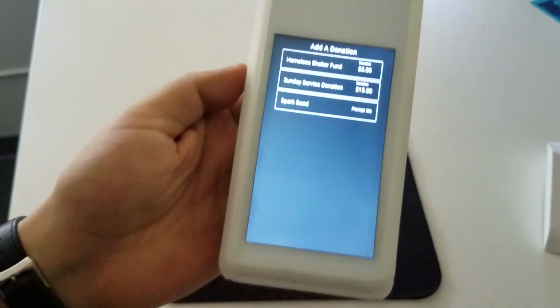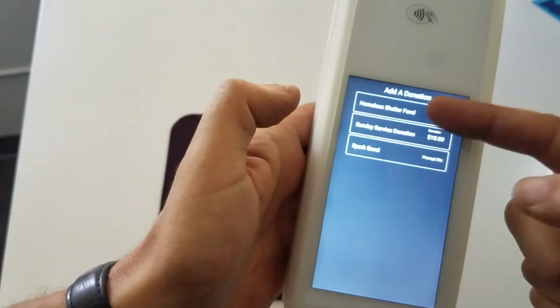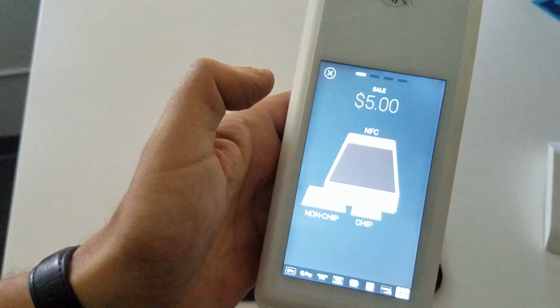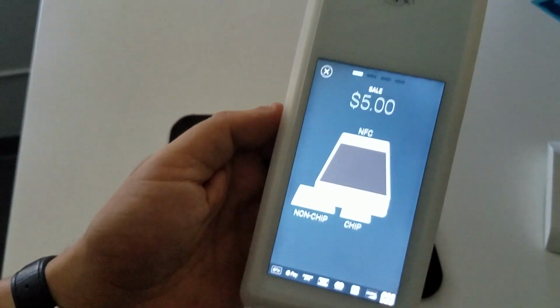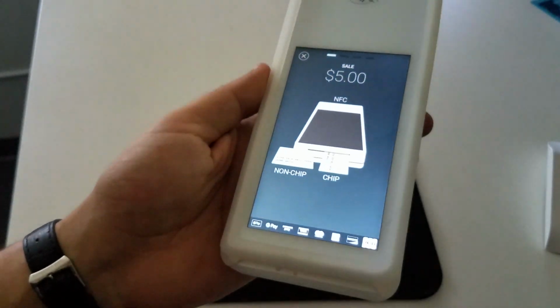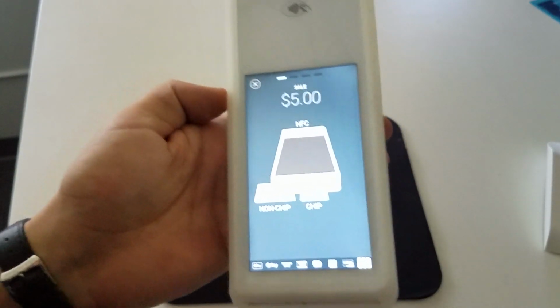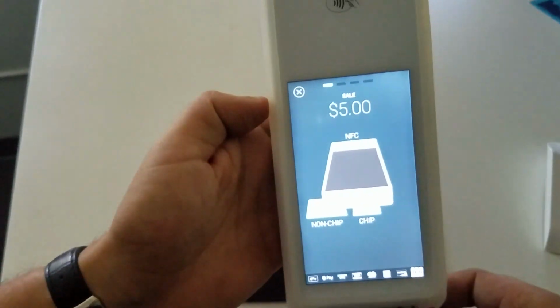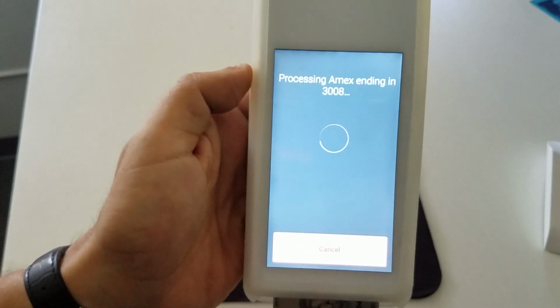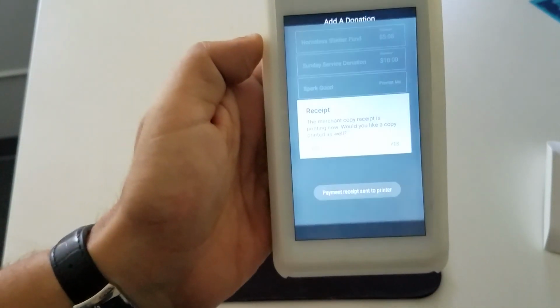So I'm going to use my credit card for demo purposes on this test device, but let's go ahead and choose this option. You can see that it basically goes to a normal payment processing screen for Clover. So I'm going to go ahead and stick my Amex card here and try to hide the numbers from the screen.